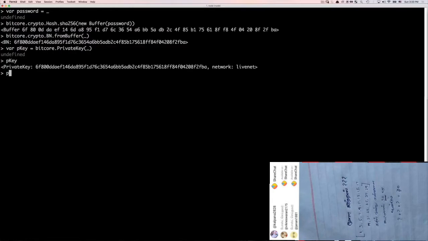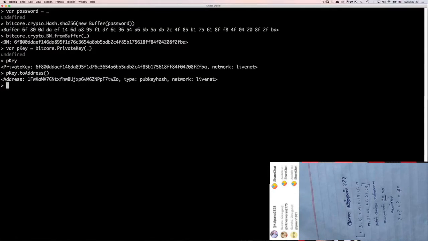And then I'll make a variable called pkey, which is my private key, and that will be equal to bitcore.PrivateKey, and I will pass in that big number object. And I should have now a private key that is the SHA hash of that large string that I made.